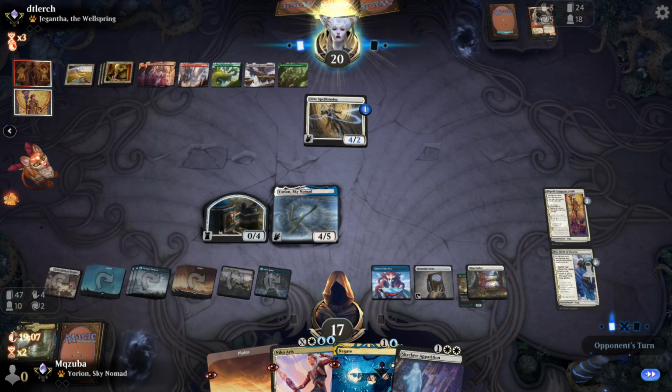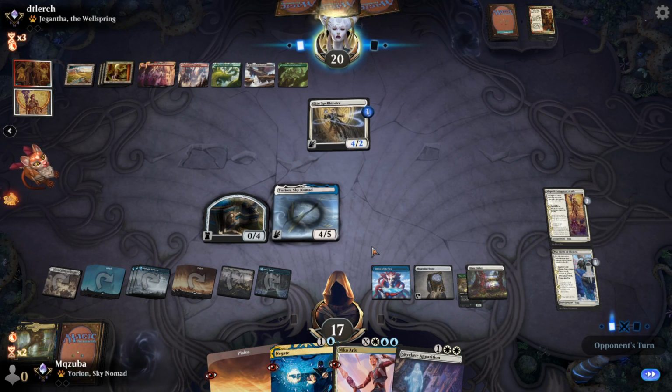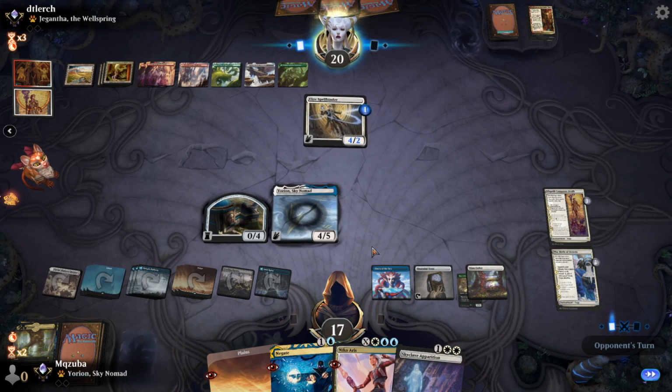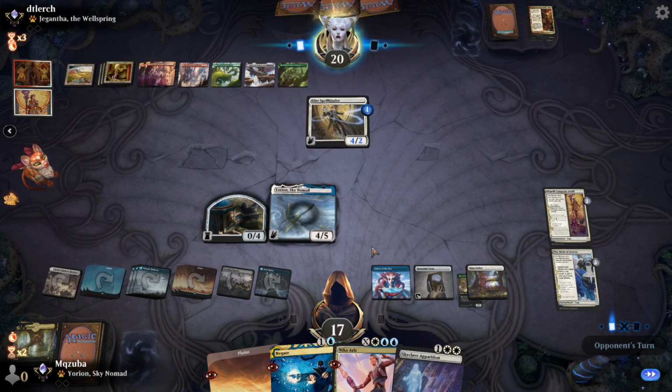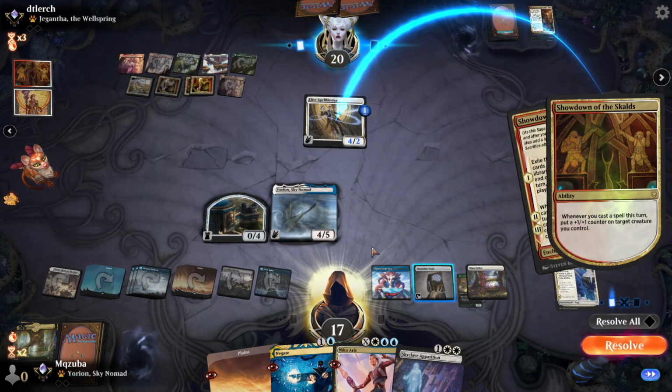Resolve. Now that took some clock. That turn ate some clock. I had to count my mana. I had to think about that stuff. I don't know if you guys can see my untapped, but my untapped tells me I have one untapped land. That's some cap. Oh my god.